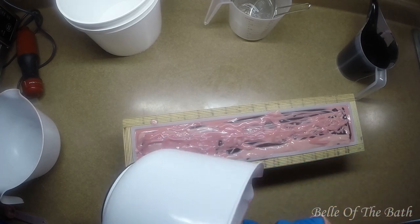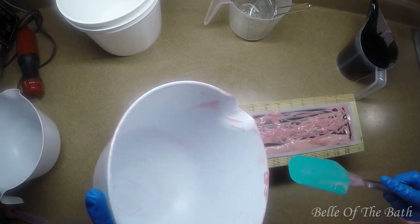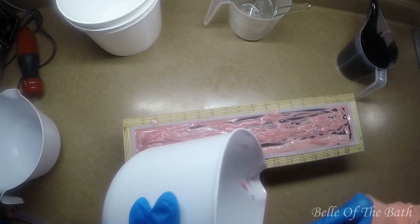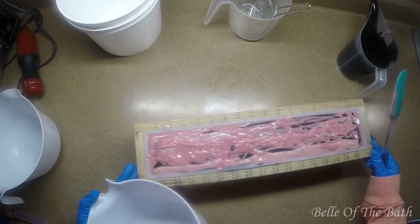Y'all can hear that. That's my husband rummaging around in the kitchen as I'm soaping. Bless his heart. He's just trying to get something to eat, and I'm up in here, like, all up in the way, and he's trying to be so quiet.